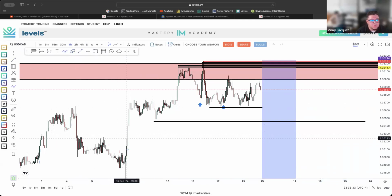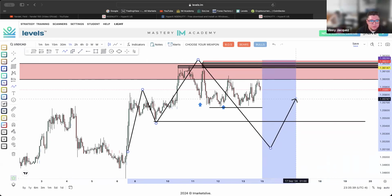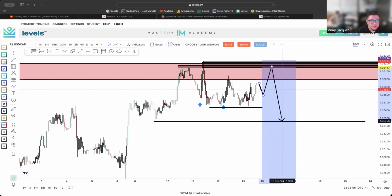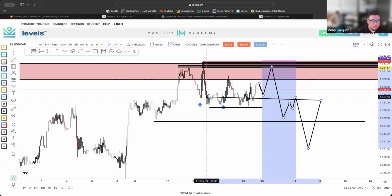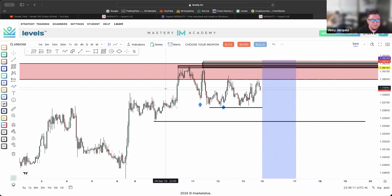If we break and close, we would have left shoulder, head, break and close. Can we use this zone as a shoulder? And we can, but I also like to line up the market structure on this right-hand side to see if we can have some type of starting point. Like, let's say market gives me a nice push-up, it gives me this. We reject off this zone, right? Get a little starting point in this area. We break through and now everything lines up through and through and we can go ahead and send it back down. Does that make sense? That's what I like to do. I like to line up the right side with the left side.